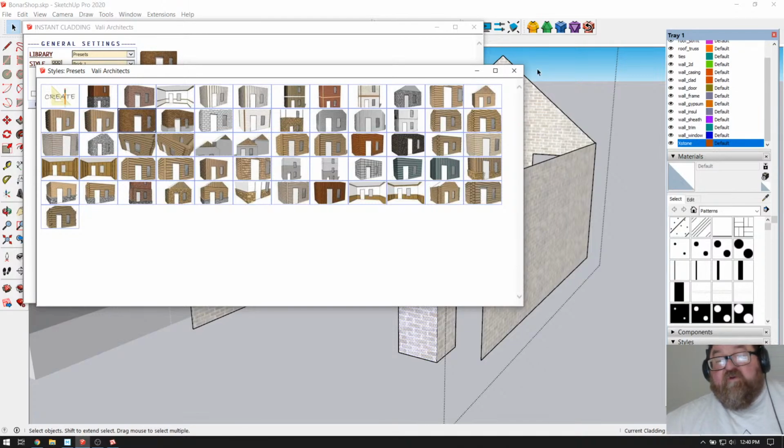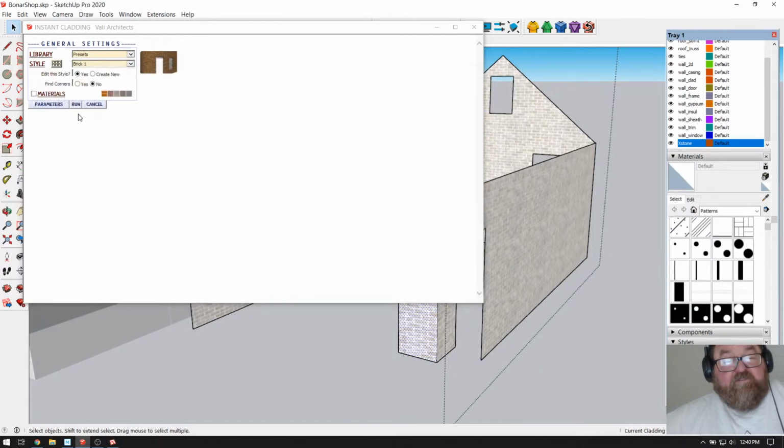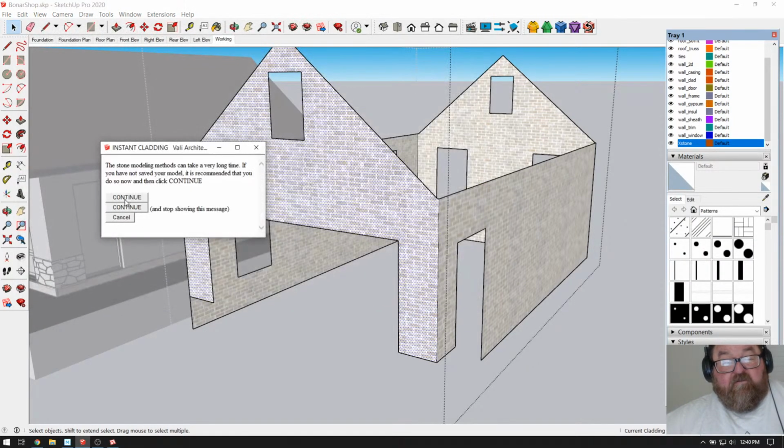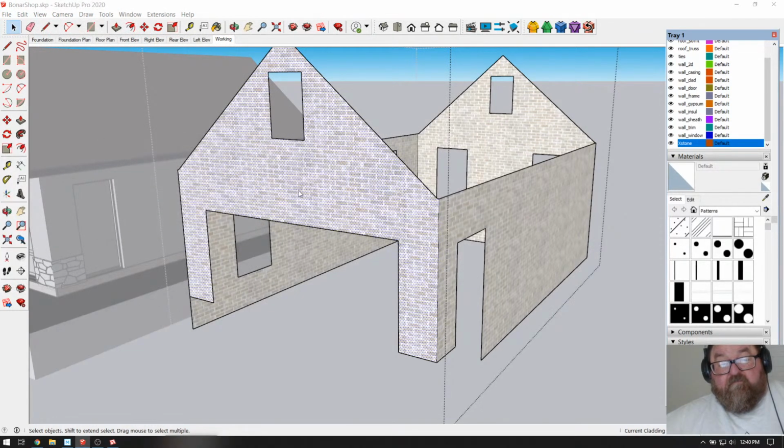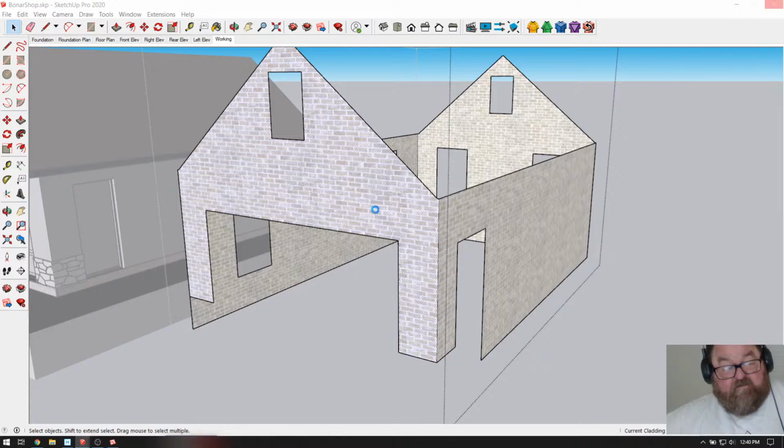Okay, let's just try brick 1. That's always a good choice. Now it takes a second. This is what eats up the memory on your computer. It's this memory hog right here, because it's literally drawing every brick.